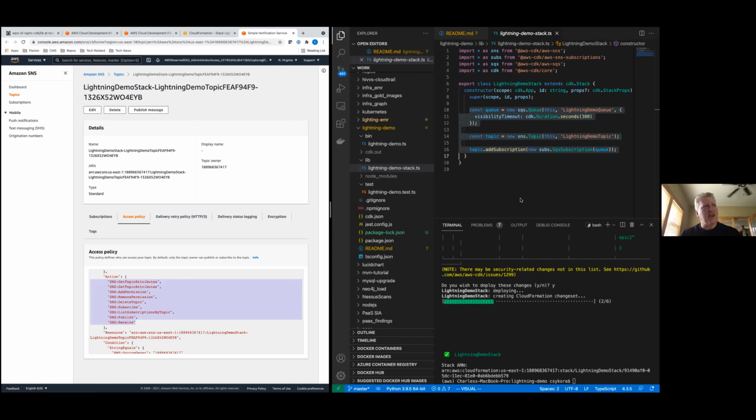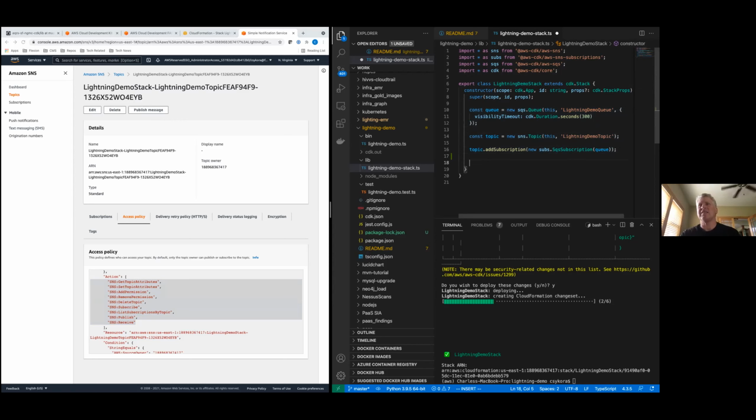But the other thing that commonly happens is I need to add tags to my resources. So CDK has a way using this concept called an aspect. If you look at my code up here, any resource created within this constructor, I want to add a tag.